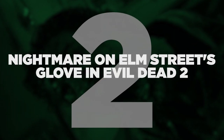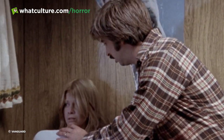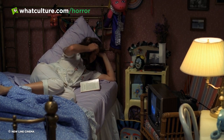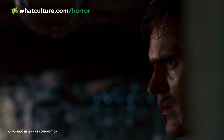Number 2: A Nightmare on Elm Street's Freddy glove was used in Evil Dead 2. Wes Craven and Sam Raimi famously had a faux rivalry that ran for years. After seeing how Craven had featured a torn Jaws poster in The Hills Have Eyes, Raimi featured a torn poster of that 1977 Craven picture in The Evil Dead. By the time A Nightmare on Elm Street rolled around, Wes went one better and had protagonist Nancy fall asleep whilst watching The Evil Dead. So when Raimi got to work on Evil Dead 2, he decided to wink at Craven again by showing a razor-fingered glove on the wall of the cellar in the cabin. The belief in the industry is that it genuinely is the prop from the Nightmare franchise, borrowed by some crew and handed over for a bit.